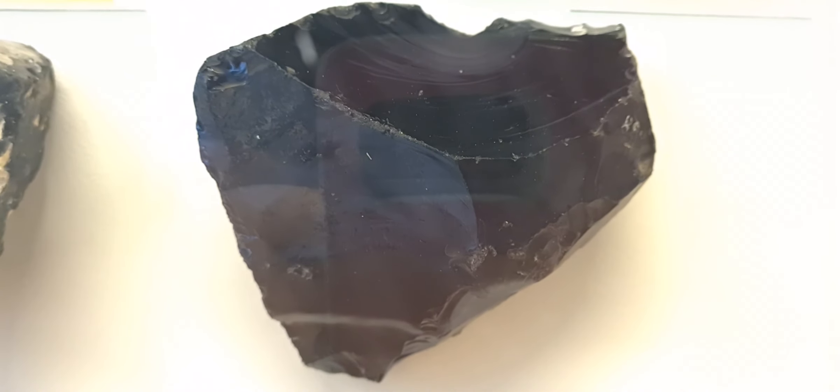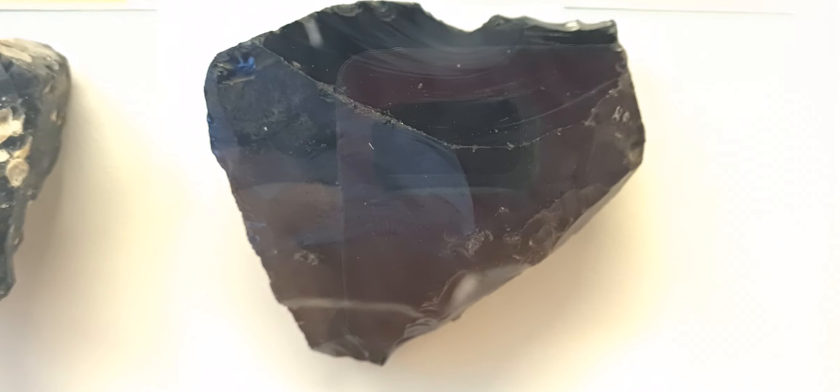Obsidian has the smallest grain size of basaltic rocks. In fact, it may not have any crystal grains at all. This is because obsidian is lava that has cooled so quickly the crystals didn't have time to grow. Rapid cooling tells us that the rock formed on or at the earth's surface, and we know from watching modern volcanoes that obsidian usually forms where basaltic lava erupts out onto the land or into the sea or into cold, wet, shallow rock. Because it has no crystals and an amorphous microstructure, obsidian is a type of glass. This homogenous structure causes the conchoidal fracture and the sharp edges that make obsidian so effective as cutting tools.